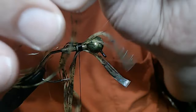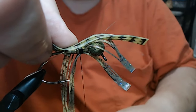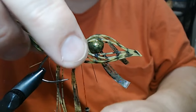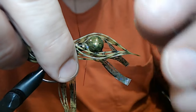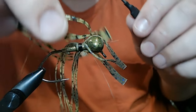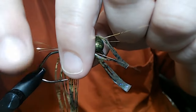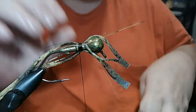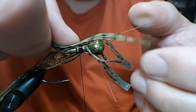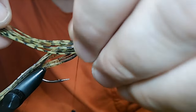To make sure I don't trap any of that flash. And that's what I did. Okay. Looks like we're going to have to get there. Ty is going to have to put the clip on here. Sorry about that little malfunction.